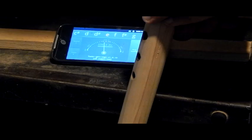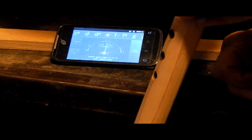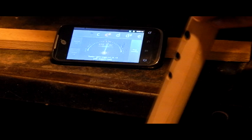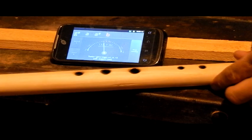Hey, how about that? So next note, so we've got A, C, D, E, and then G is the next note. Let's see if it's a G. It's an F sharp or G flat. Watch what happens when I blow really fast. I can blow it in tune, but you don't want to have to do that playing the flute for somebody. Plus, it doesn't sound good.